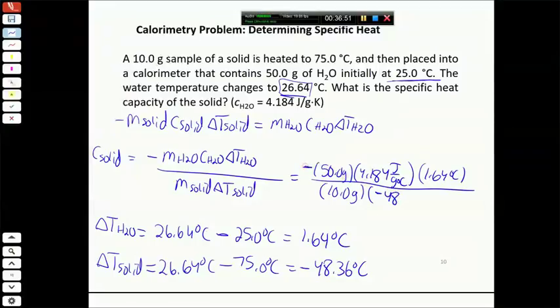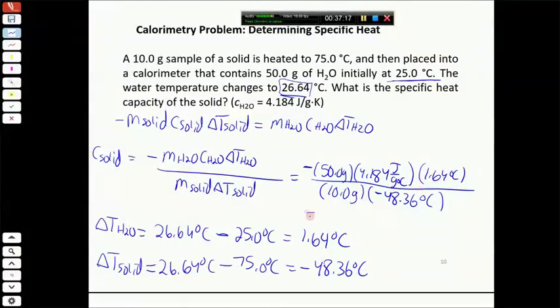There should be a minus sign up front of there too that I accidentally dropped out. Signs are a little bit of an annoying thing here, but if you're calculating a heat capacity, it should always be a solid number. You can't have a negative heat capacity. So if you get a negative number, it might just mean that you left out one of your minus signs, but it is important to make sure that you get the correct delta T values, which are likely to be different, and they have to be opposite in sign for the system and the surroundings.